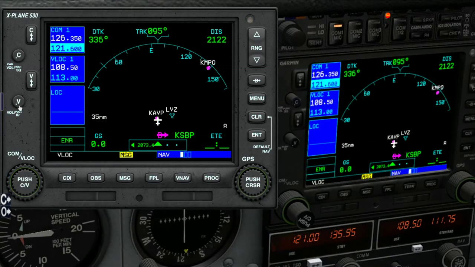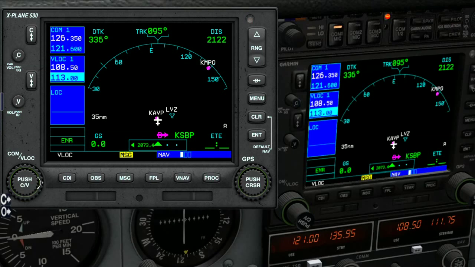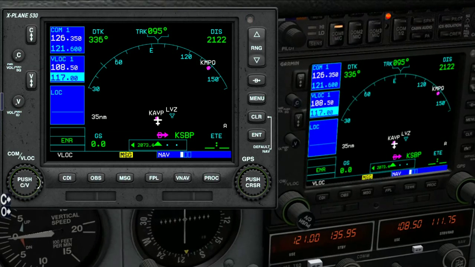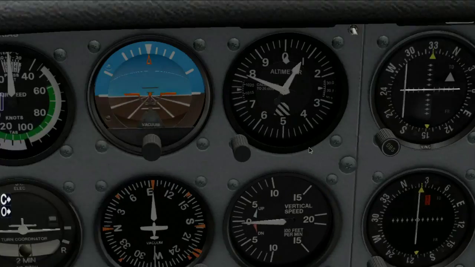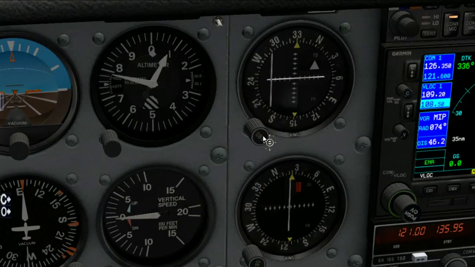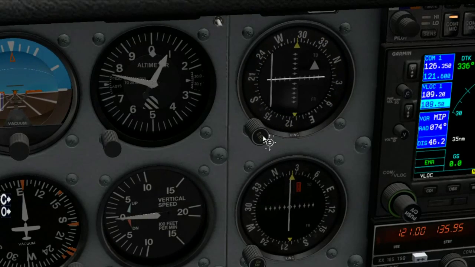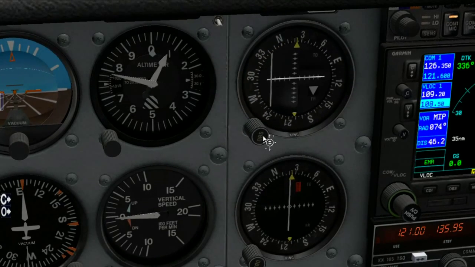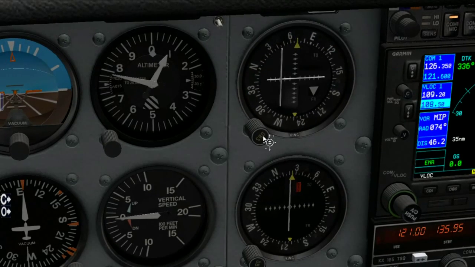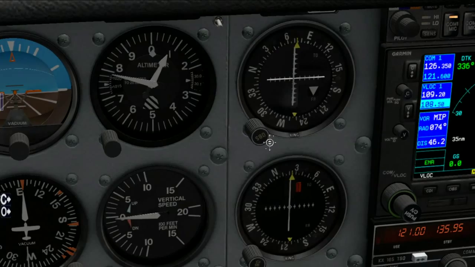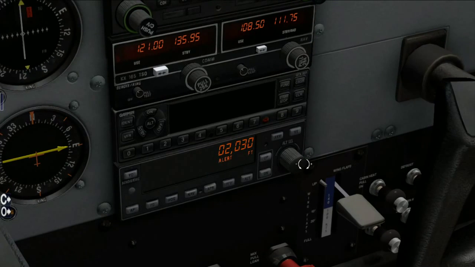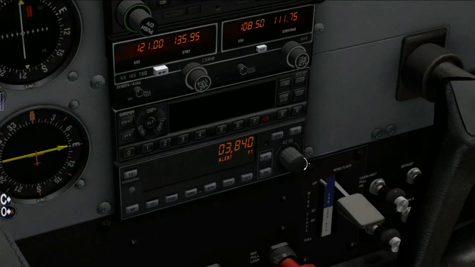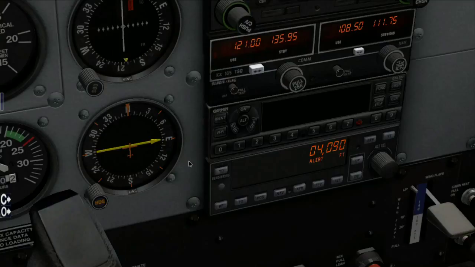So let's go ahead and put that over there. First thing we're going to do is set our VOR. We said it was 109.2. There we go. Put that up on top. MIP. Excellent. We are on the 74 radial. That's what I like to see. And we are going to fly inbound on the 74 radial. There we go. And then we're going to go down here to our autopilot, and we're going to tell it that we want to fly at 4,000 feet-ish. That works.